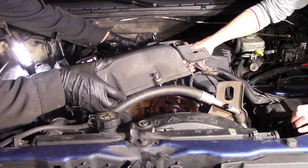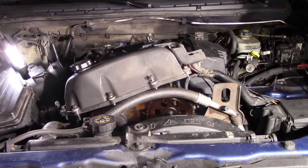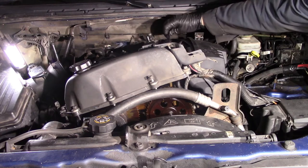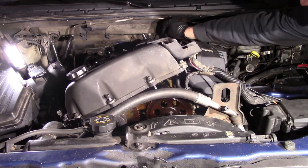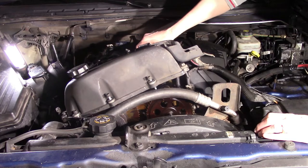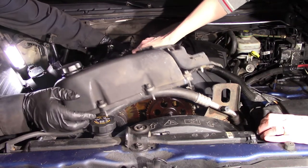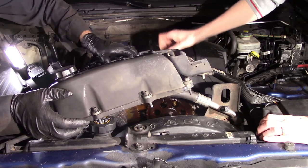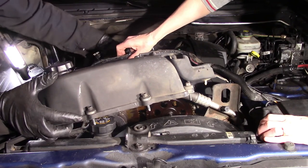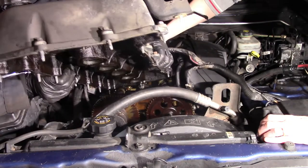Oh, looks like there's a pulley or something here. Yeah, it looks like it's attached. Oh, that's just the gasket. Is it pulling up? The gasket's holding it down. That's what was holding it. It was being held down internally by the gasket. Half of it's attached to the cover, half of it's attached to the motor. And you don't want to force anything because you don't want to break anything. So it's good to investigate what's going on.